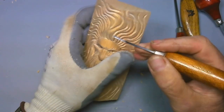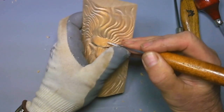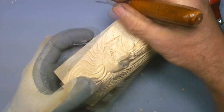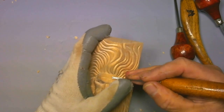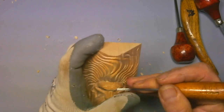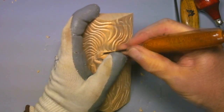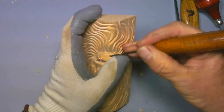And then I'm gonna also take this while I got it and put a few forehead wrinkles in there. And a forehead wrinkle is kind of a modified W or U. Kind of goes up and down and out, like so. I don't know if you can see that very good. Okay. And I put two or three, and each one of them is a little bit shorter. Now, wrinkles can be all kinds, and I wouldn't necessarily say this is, you know, anatomically correct, but it looks pretty good on a green man or on a wood spirit to put a few wrinkles in like that.